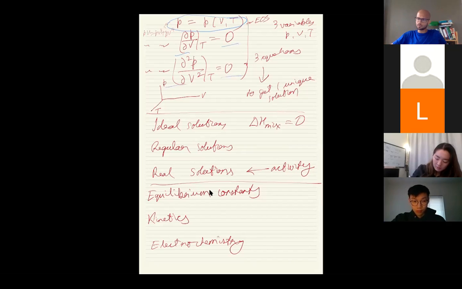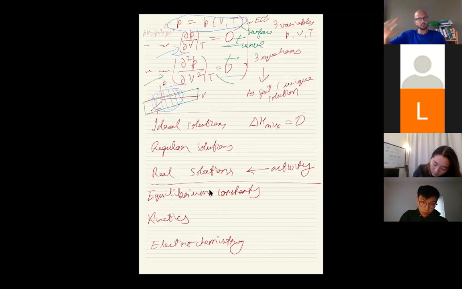If you just use this condition, this gives you some surface, something that I don't know how to draw. This gives you a surface. Now, if you impose this second condition on this surface, what are you going to get? You are going to cut through it, right? When you cut through the surface, you will get some sort of curve. And now you bring in the third equation. So this is a surface, this is a curve, and finally, when I say this is a curve, I mean this plus this is a curve, and finally all three of them together, on the curve you are putting another condition and you get a point. So that's the idea over here.